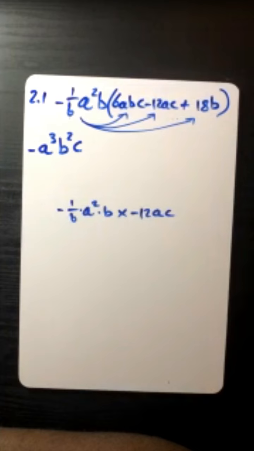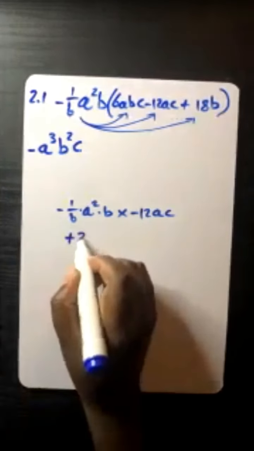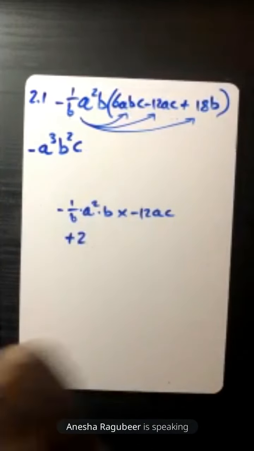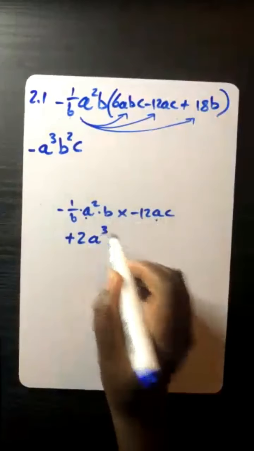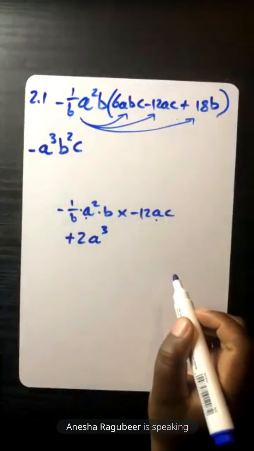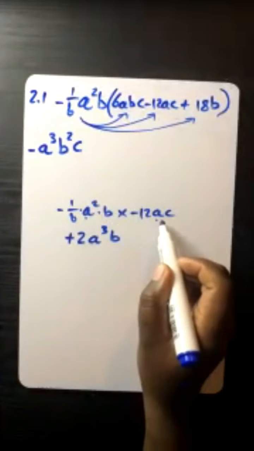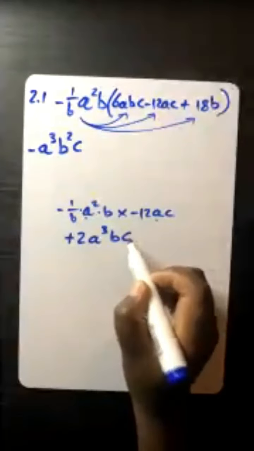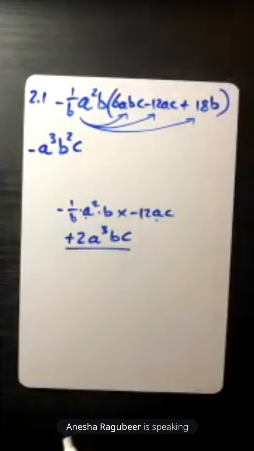2. So let's say it is positive 2. Now, obviously, a times a, you know very well that it's a to the exponent 3, isn't it? Yes, sir. So obviously, we don't have any other b to multiply with, so it's just b, and again there is just c. We don't have any other c to multiply it with. Then it ends like that. Do you agree with me on that part?